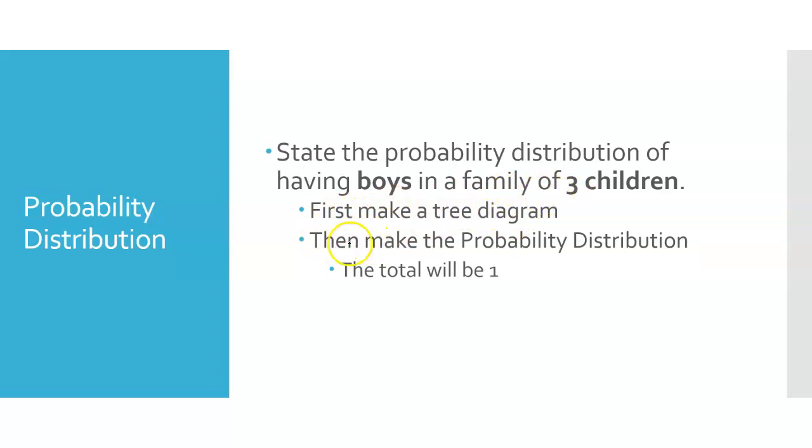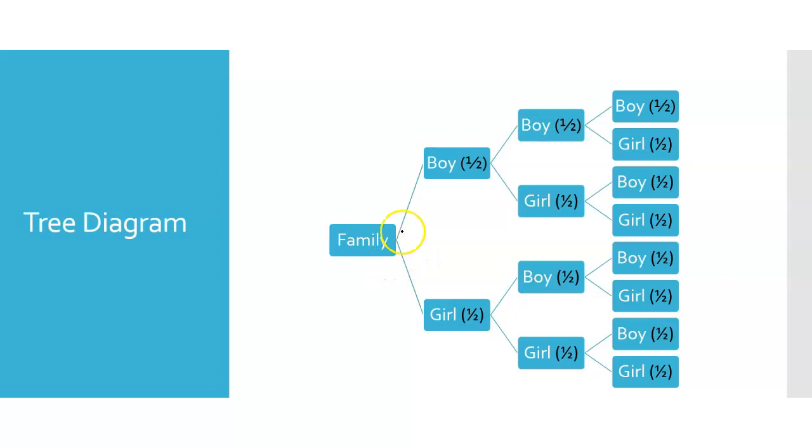All right, so we first want to figure out what does this look like, and we can do this by making this tree diagram. Again, for some people, tree diagrams may not be needed because you can see what's happening, but for most of us, probably making that tree diagram first is helpful, and then we can make that probability distribution after that. So here is our family, and this is what the tree diagram is going to look like. On our first child, we can have a boy or we can have a girl. The probability of having a boy is 1/2. The probability of having a girl is 1/2. So that's the first child.